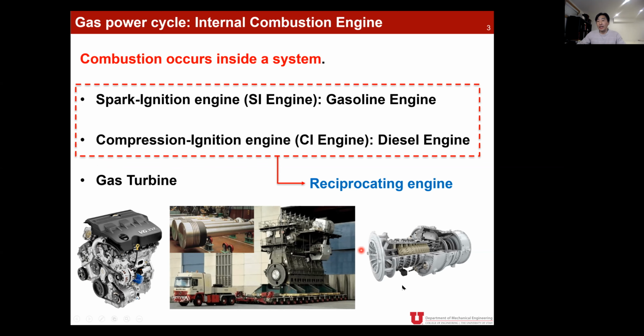And it looks like that, and I'm going to discuss a lot more details about this gas turbine and the gas power cycle about gas turbine later. But in general, we have to learn these three types of internal combustion engines. Now, I'm going to focus on the spark ignition engine, or SI engine.